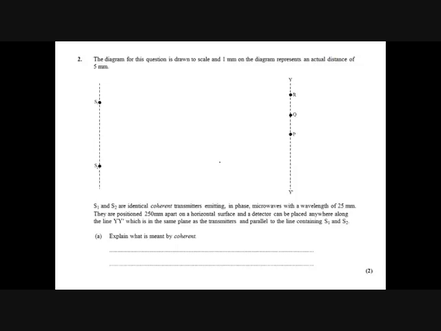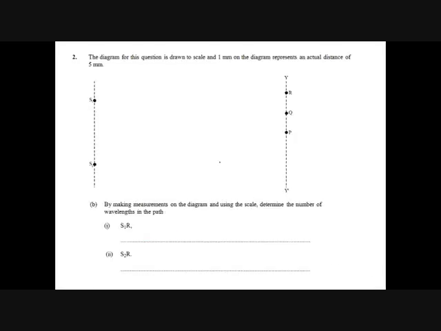This question won't work quite on the computer because it's a scale diagram, so you'll have to trust me a little bit on the drawing. But if you've got an A4 printer of this question, you'll be okay. First of all, the definition of coherent. Two points here they want you to write: the same frequency and a constant phase relationship.